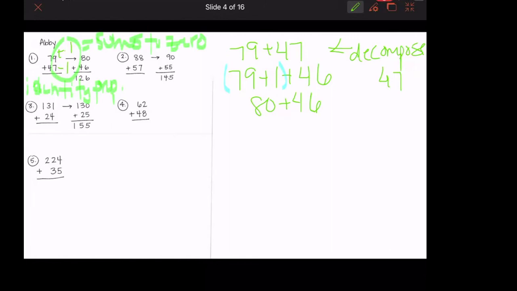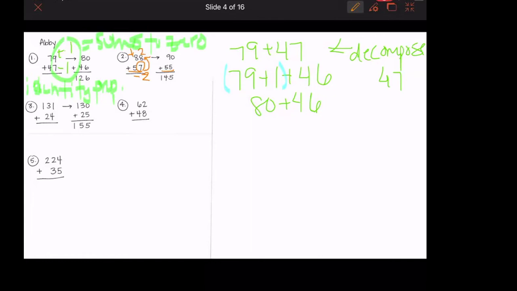And if we look at example number 2, I'll use a different color, right? Here, when we look at 57 and 88, it rounds to 55 and 90, as you might think. But you can think about, I'm going to take 2 from the 57 and give it to the 88 to make that a friendly number, right? So decompose 57, take 2 out of 57, and add 2 to 88 there.